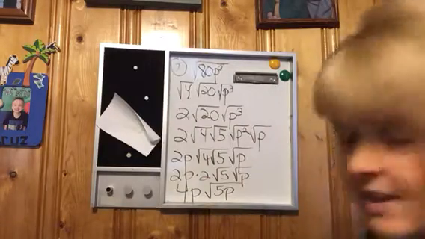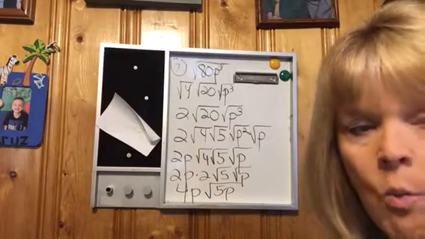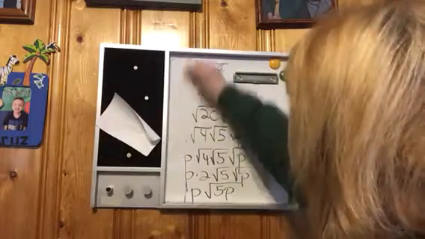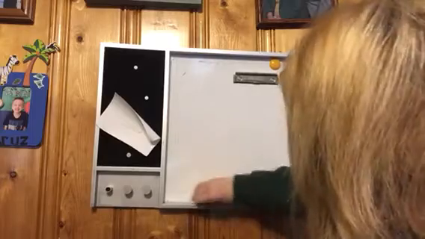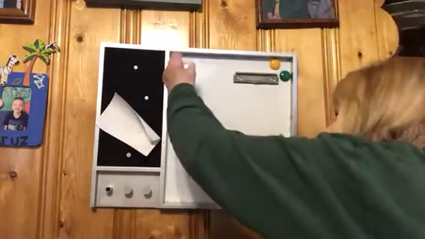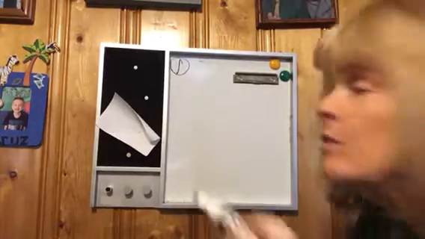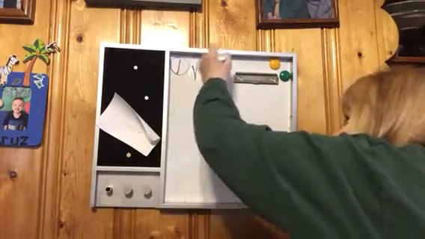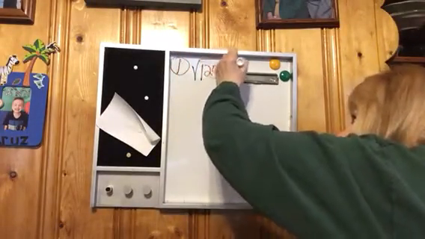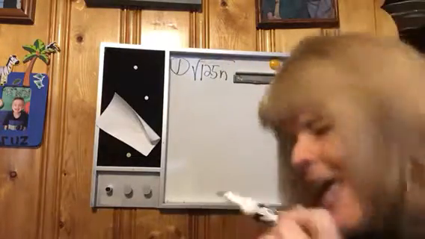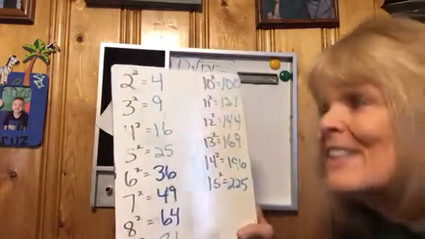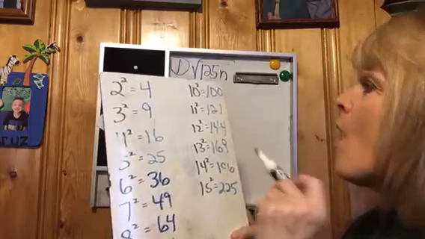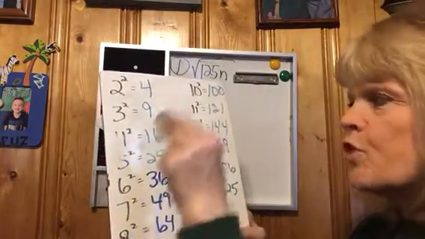Okay, now I'm going to erase that, and then I'm going to do number 1. Okay, erase all that. And number 1 says radical 125n. Radical 125n. Okay, so we have to break it down, clown. You break it down. So we're going to break down the radical 125 into, let's see, let's look at our perfect square list and see if we can find a perfect square that would be useful.